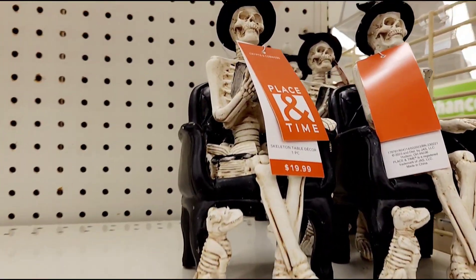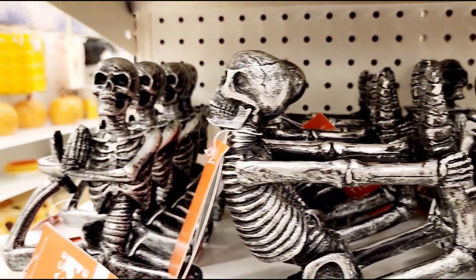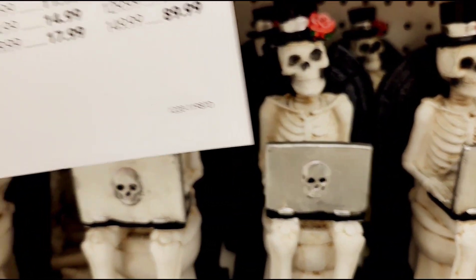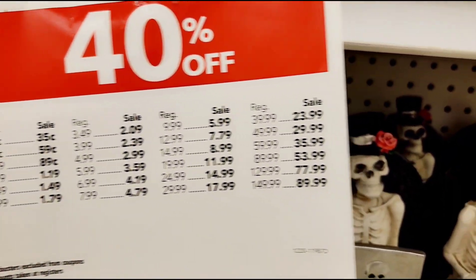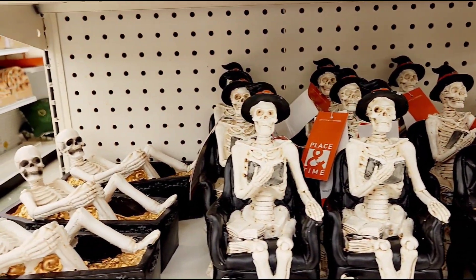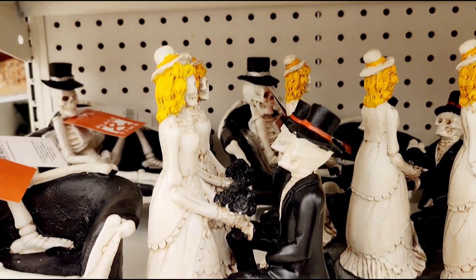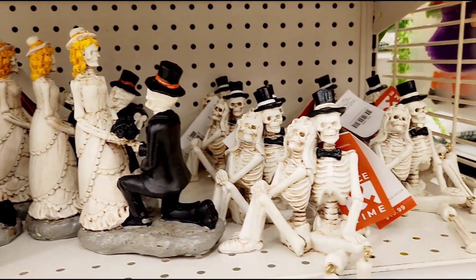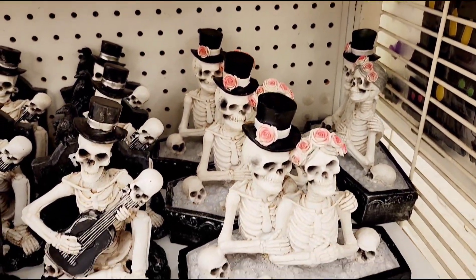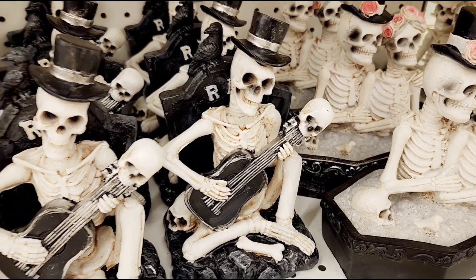Looks like we got some figurines. Wow, look at that - he's just taking a bath before Halloween, relaxing. Just stretching before going door to door for the candy. We got some more of the lovebirds - forty percent off guys, get them while they're hot. These are actually pretty cool - oh look at that, more in love. Actually pretty cool detail. Just relaxing before Halloween, just lounging. Wow, he just proposed there! How romantic - all these romantic Halloween figurines, skull couples. Pretty cute, I like it. Oh, look at that rock and roll one with the guitar - that's actually pretty cool. Good detail.